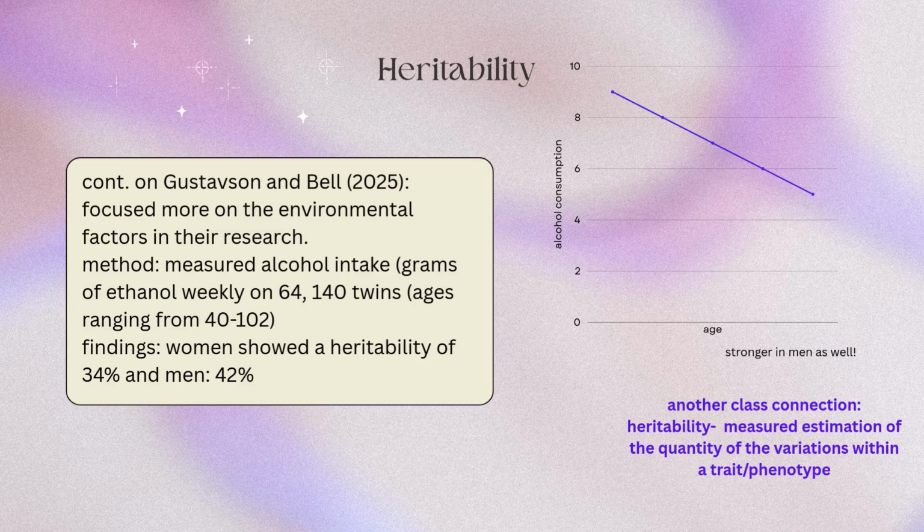64,140 twins, with ages ranging from 40 to 102 from 14 international twin cohorts. They measured alcohol intake weekly on a standardized scale of grams. Other than the genetic-specific result that I mentioned earlier, they also found women showed a heritability of 34% and men with a heritability of 42%.